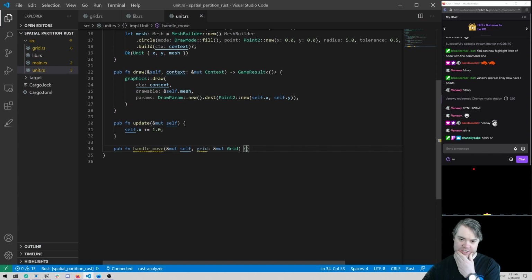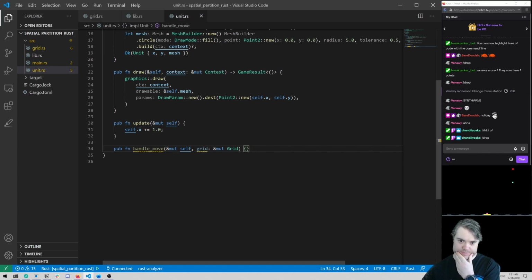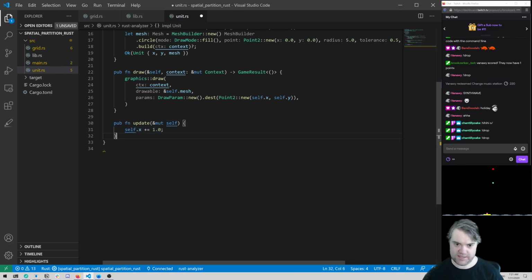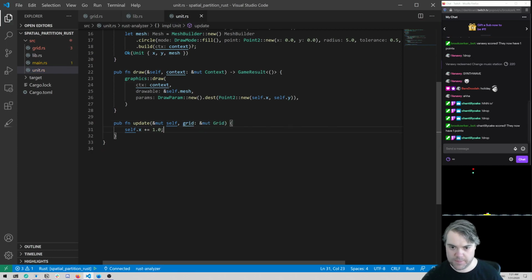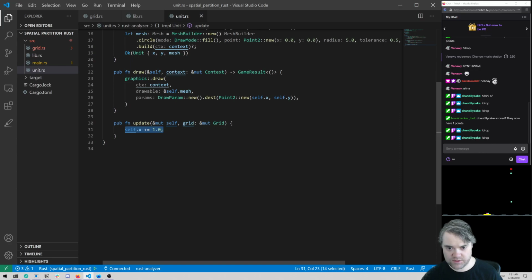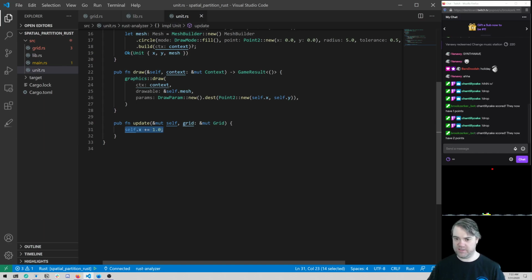Now, all this was planning on doing was in update. I guess it would be part of this update, wouldn't it? Yeah, it would be like this. You get a grid, which is a mutable reference to grid. Before we run self.x plus equals 1, we would want to essentially do our intended move, right? Like what's the intended move that we want to do?